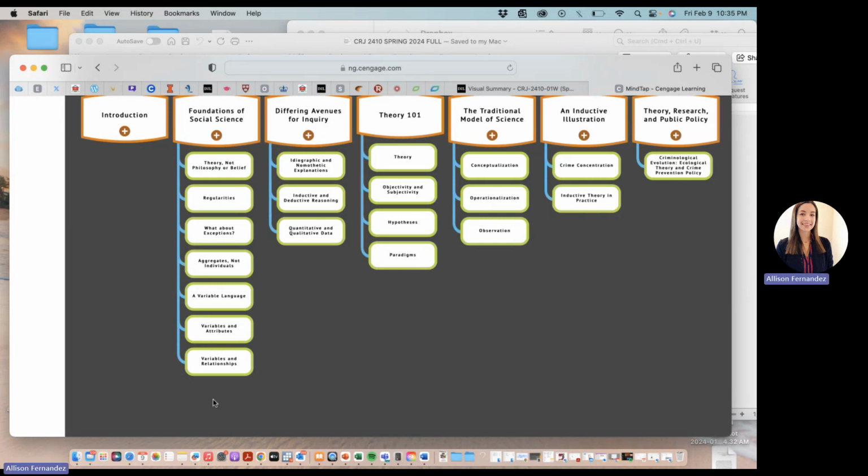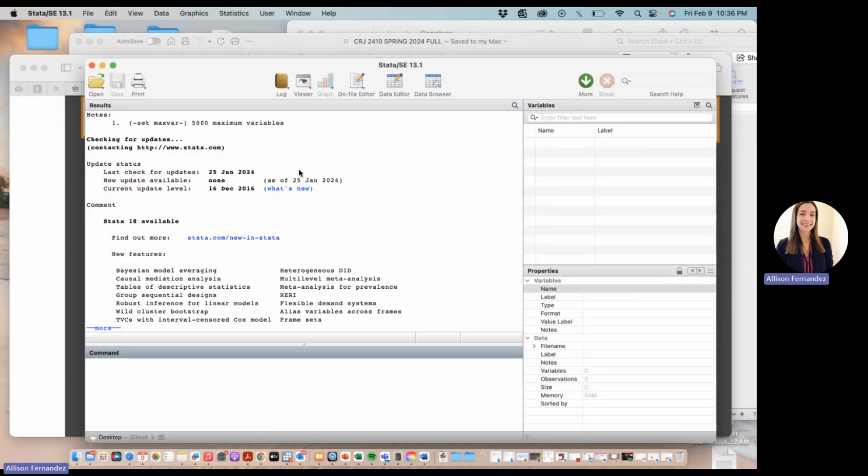Another key takeaway for chapter 2 is quantitative versus qualitative data. Quantitative data is numerical data. That doesn't necessarily mean that you're looking at numbers. It just means that you might have a variable called gender with female and male. In your data, female becomes a 0 and male becomes a 1, and it's quantitative because those are numbers that you're putting into a program such as this.